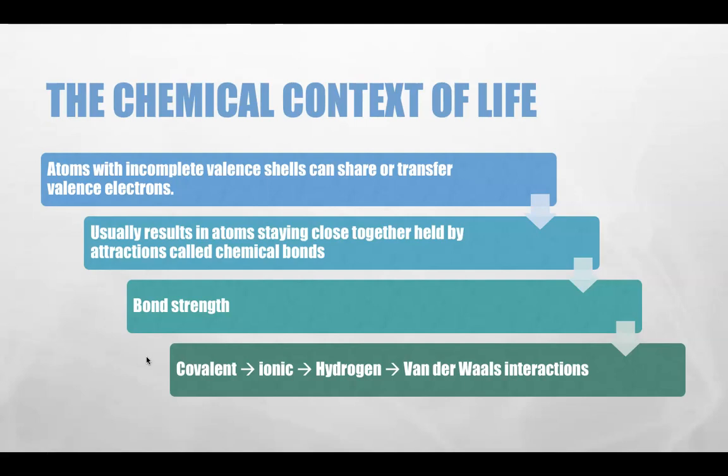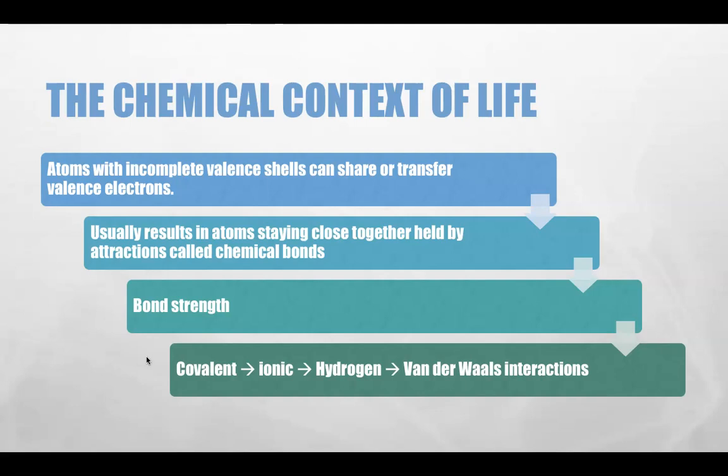Ionic bonds would then be the next type of bond, where there's actually a transfer of electrons from one element to another one. And when that happens, it forms an ion, because an ion is an atom that carries a charge, meaning there is an imbalance between the number of protons and electrons. So an atom that is going to give away an electron will have a positive charge or become a cation. And the atom that accepts the electron will carry a negative charge or be an anion. And because opposites attract, the cation is now attracted to the anion, forming an ionic bond, which is actually an attraction, but a very strong attraction.